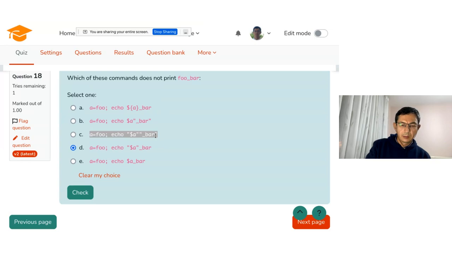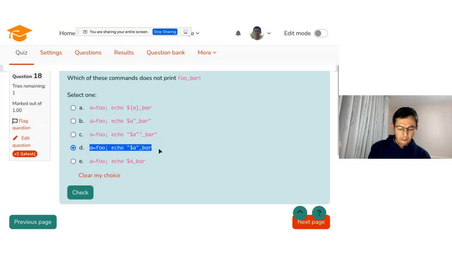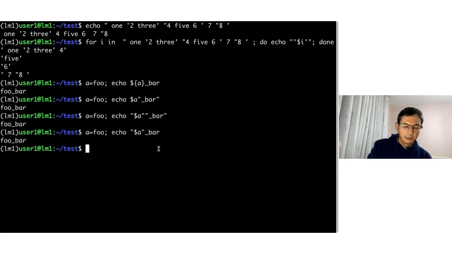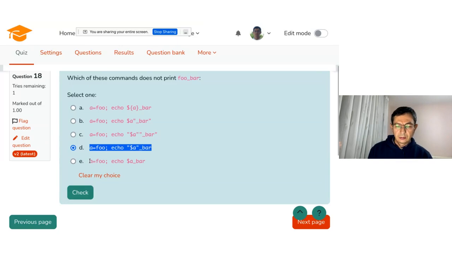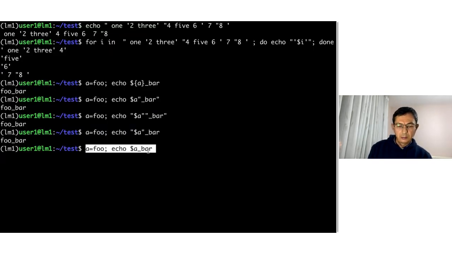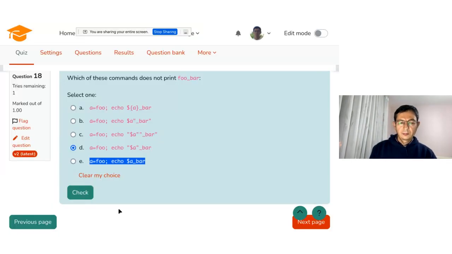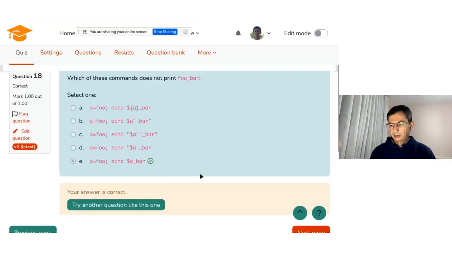Again, this is printing foo bar. And this one. Again, this is printing foo bar. And now the last one. This is printing empty, because this variable is unknown, it is undefined. So this is the correct answer.